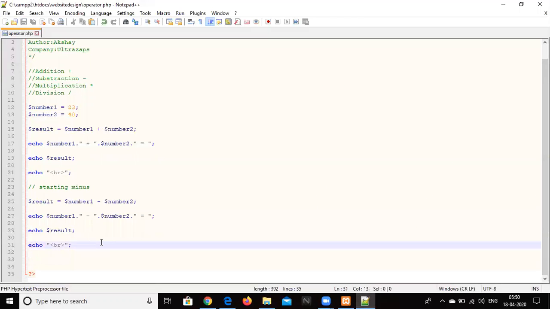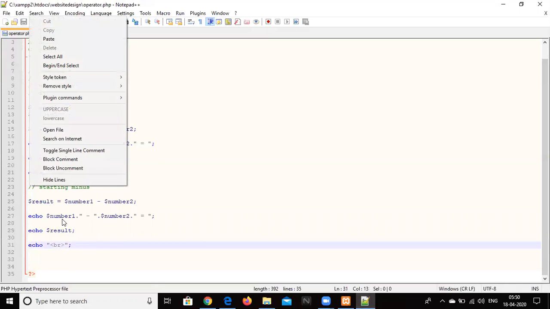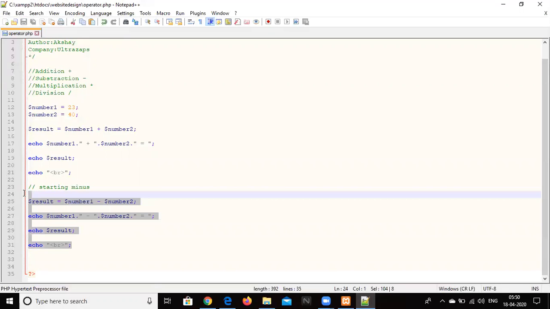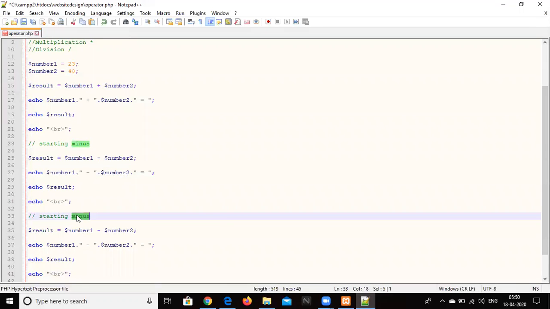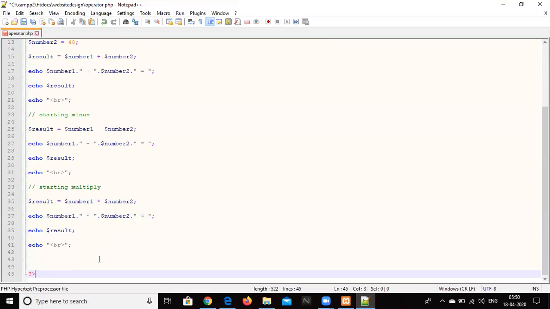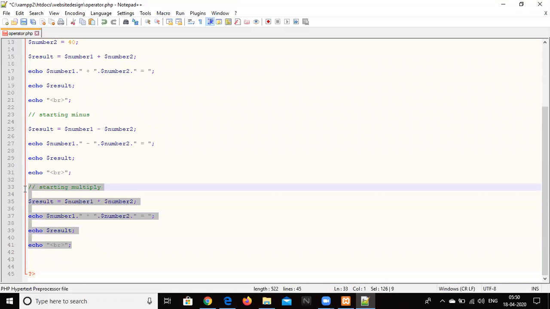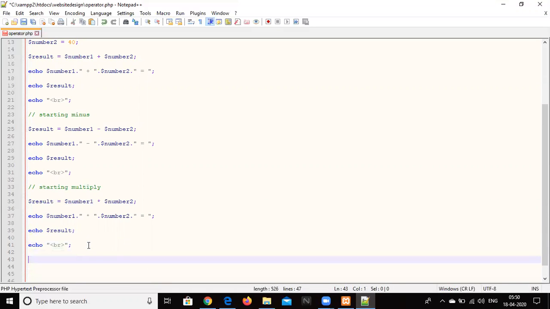Same way you do for multiplication. I'll copy this part. Multiply, same thing over here, in the string also multiply. Just have a look, till then I'll do the divide as well.